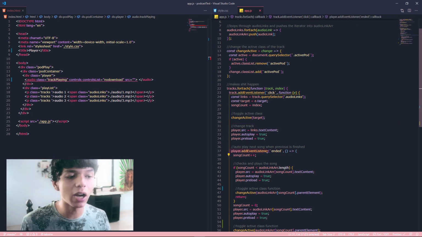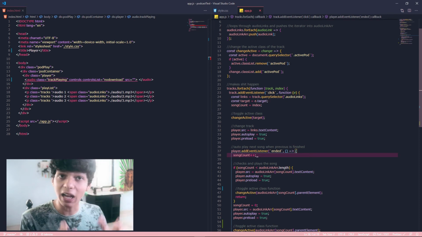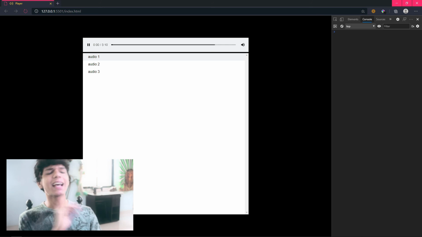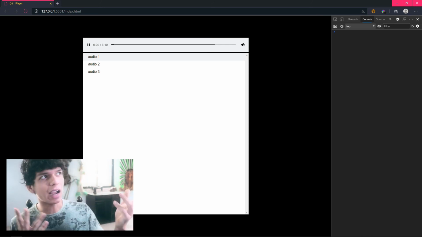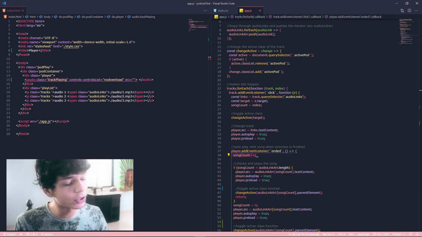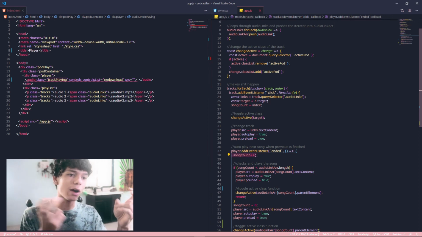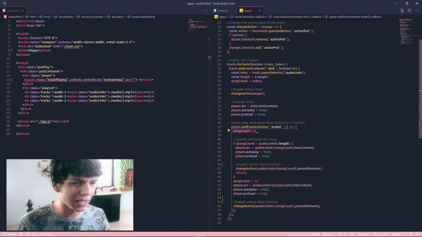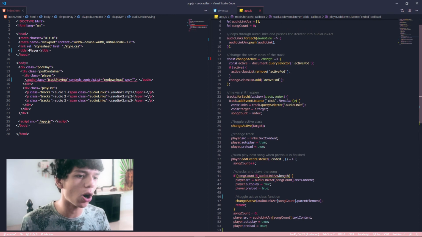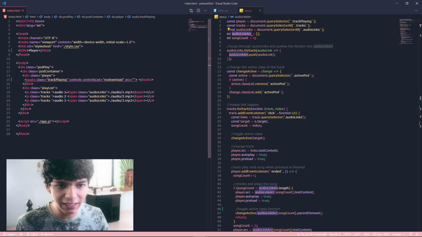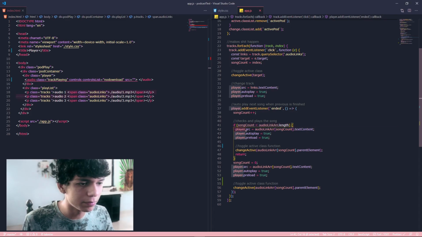In this player.addEventListener, the ended event listener, as the song ends, it will add 1 to the song count. If the index of the song counter is 0, it will add it to 1. So as the song ends, the song count will be 1. And then there's a simple if check: if song count is less than audioLinkArray, which is the array we just made by pushing all of the span tags in, and if it's true, it sets the player.source.